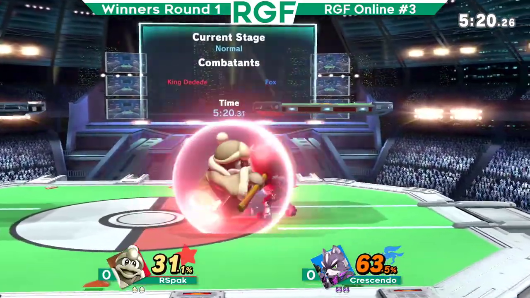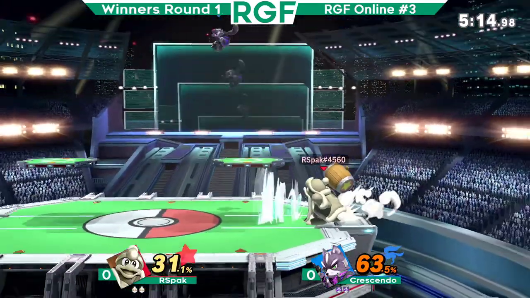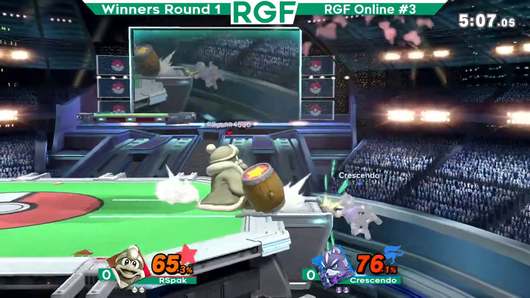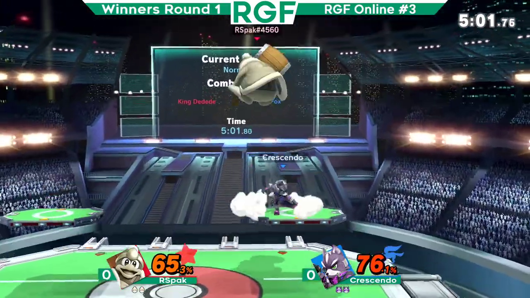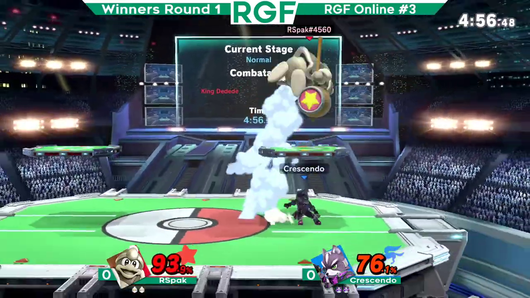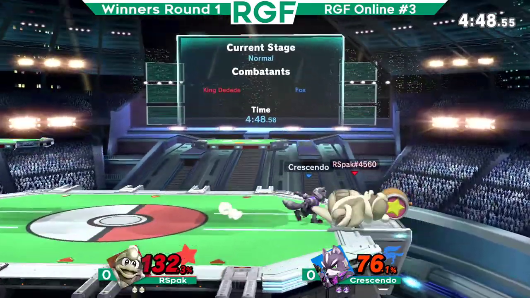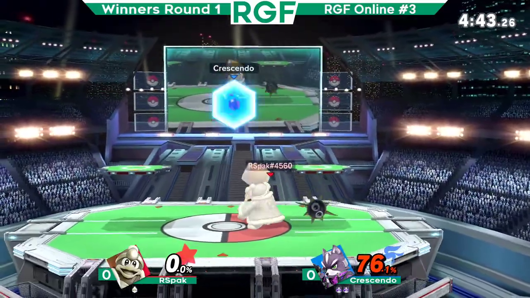Gets the back air out before the up air can get in. Indeed. Dedede's a funny character. Oh, almost gets to the next upper. But gets the up smash, but Dedede's so hard to kill up top. He's living there. But he gets the up smash. Takes the stock.